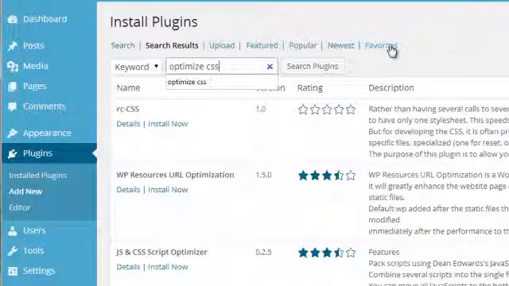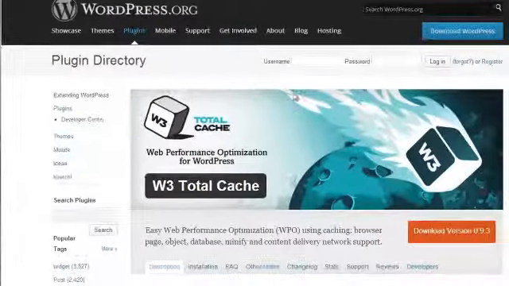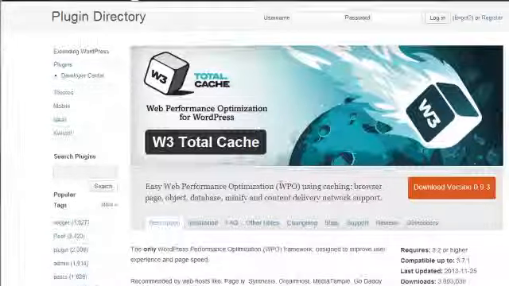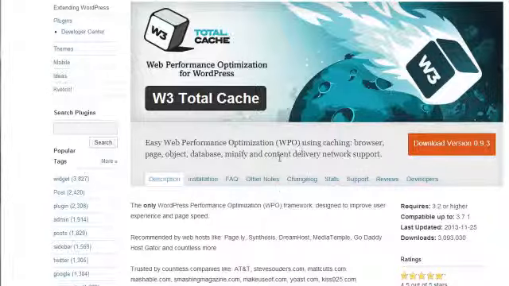Now, there is one in particular that I'm going to be primarily focused on today, which is called W3 Total Cache. You may or may not have heard of it, but it's one of the highly recommended plugins we have found, and through our testing found that it works really well. The reason why this works so well is because it focuses on many different aspects, not just the image optimization or the CSS optimization.